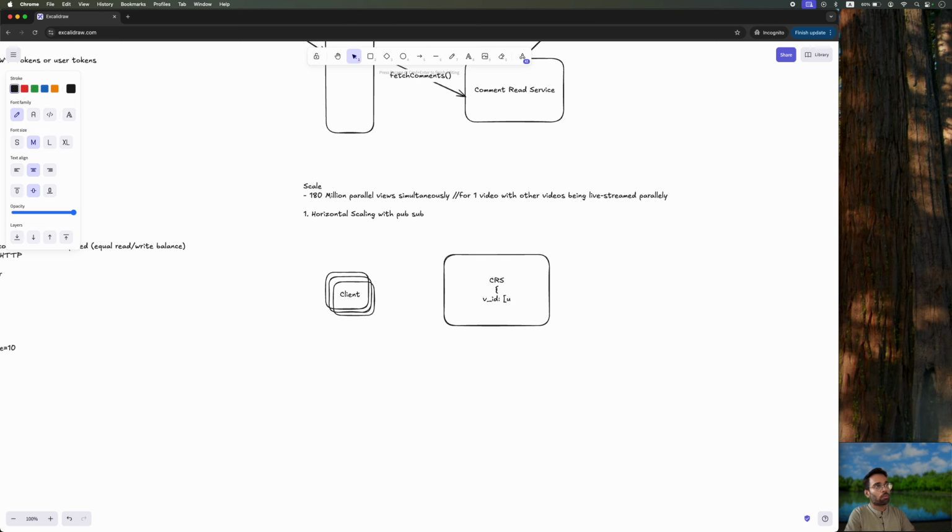You have VID1 with user 1, user 2, user 3, and then VID2, which is watched by, let's say, only user 4, and then you have VID3, which is being watched by user 5, user 6, user 7, user 8, and so on and so forth.